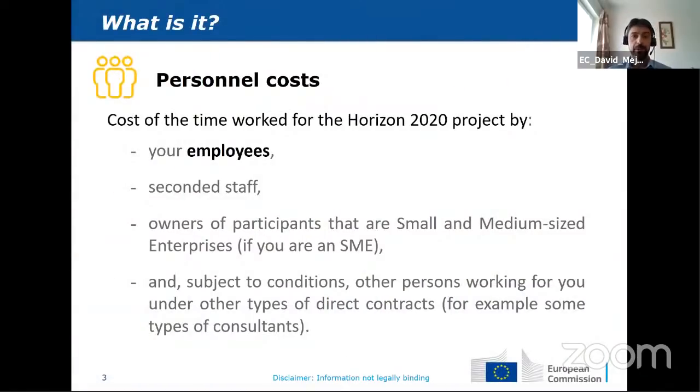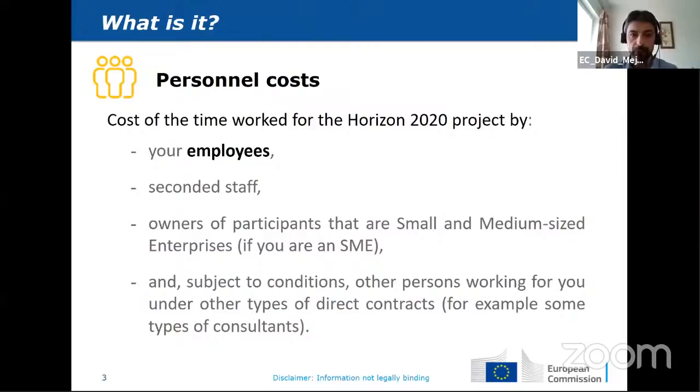So we are going to speak about personnel costs. You have seen that most of the errors are concentrated in personnel costs. In the past, we also had a lot of errors in indirect costs, but now with the flat rate, those have disappeared. So when you have errors in indirect costs, it's because you had errors in other direct costs like subcontracting, sorry, or purchase of services. So today in Horizon 2020, as I say, the bulk of the errors are concentrated in personnel costs.